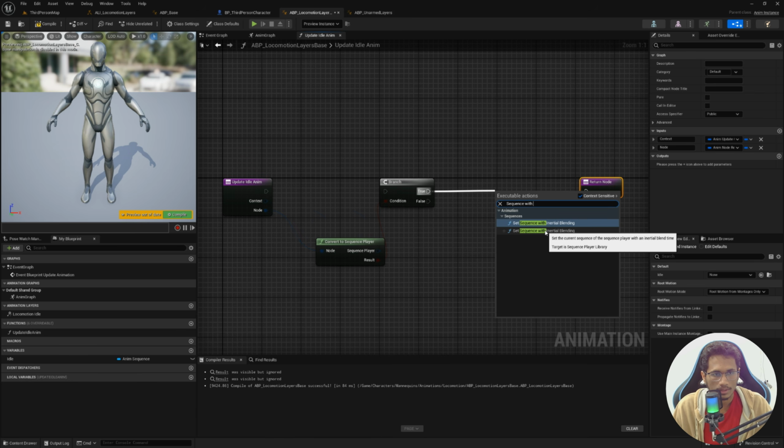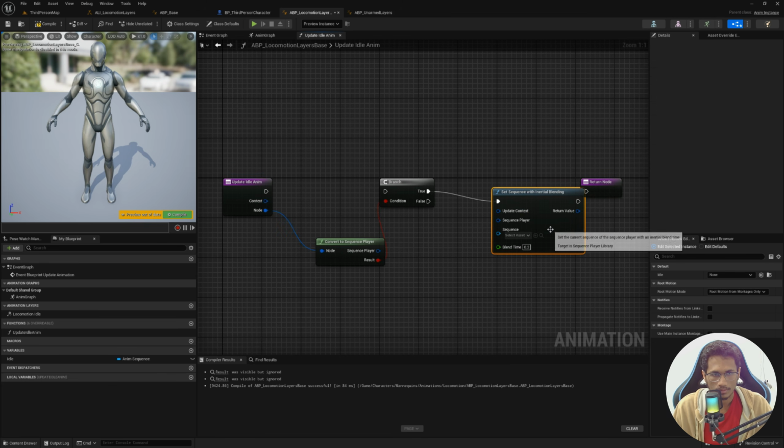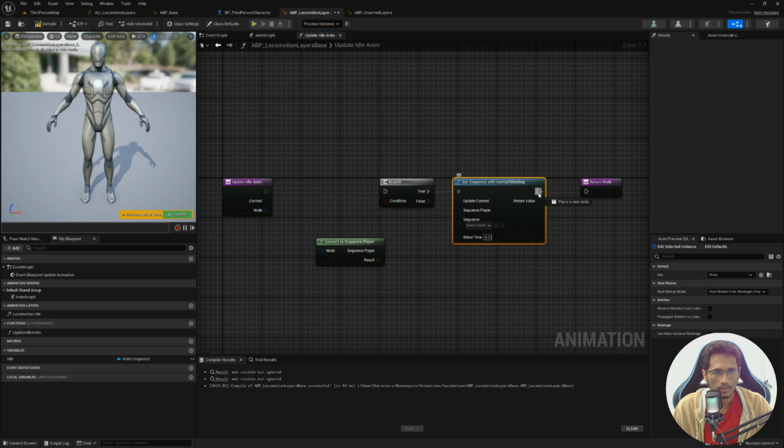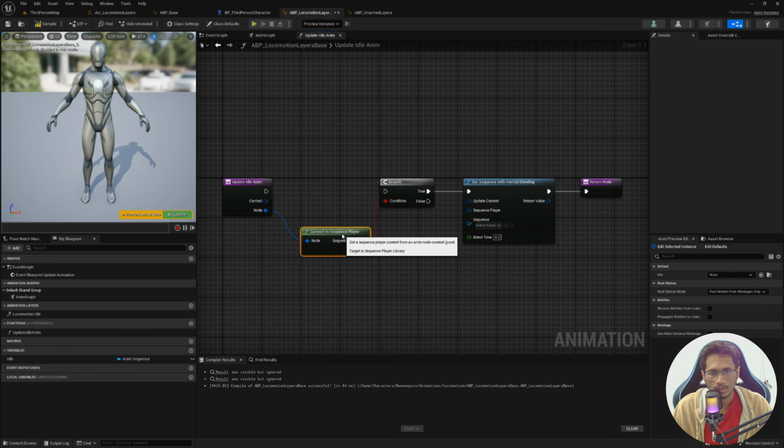If this branch node is successful, then we will set the sequence with inertial blending. Now select the sequence player, not the sequence evaluator. Do check the description if you get confused. Select it and connect it with this node. Now you can set whatever sequence you want in the sequence player.